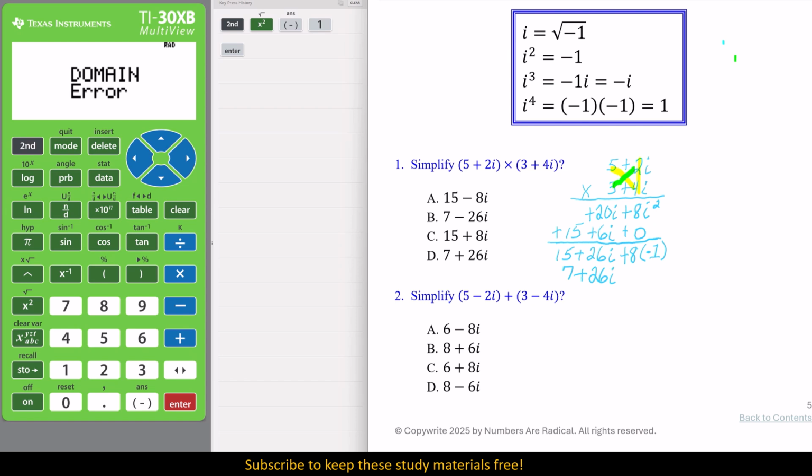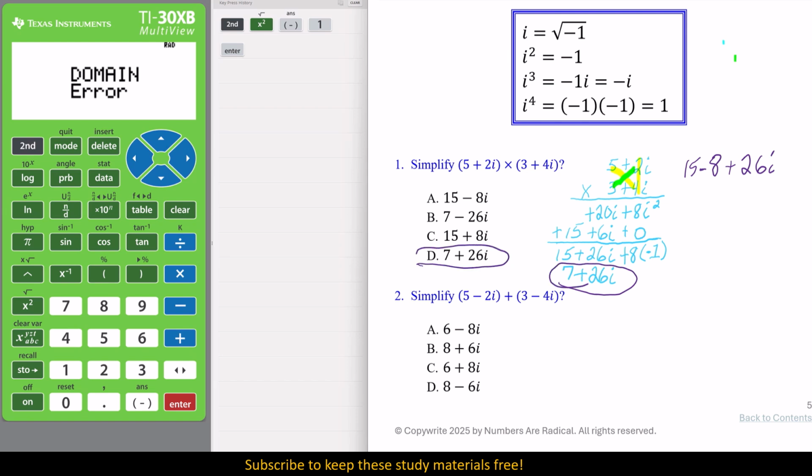Okay? All right, if you didn't see what I did, I'll come over here, sidebar, and this is what I had to do. I had to say the -8, let's see, we can say 15 plus the -8. No, that's not the best way to show you that. Let me write it across maybe, because it looks like I'm doing something totally different. We have 15 and then -8 and then plus the 26i. If you didn't see that, that's what I was doing.